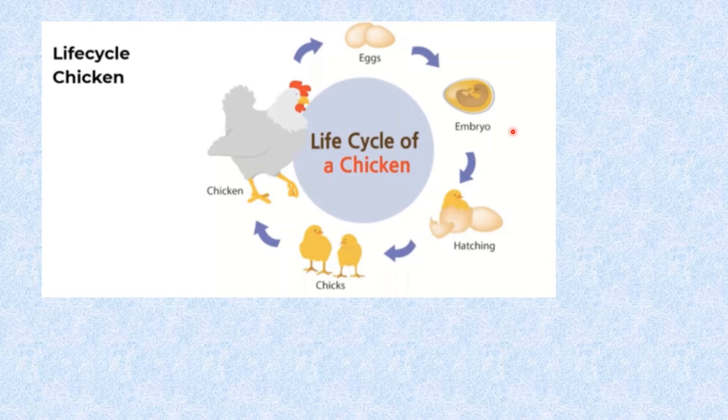been fertilized. The fertilization process, just like in a flower, comes with the male and the female, and the eggs you buy to eat have not been fertilized, so they don't have a chick growing in them, so don't worry. So if we have a fertilized egg, that embryo is growing inside, and then it hatches, and we have what's called a hatchling, and we'll learn a bit more about that in a minute. The hatchling then turns into a chick, and eventually the chick will grow into a fully grown adult and the life cycle starts again.